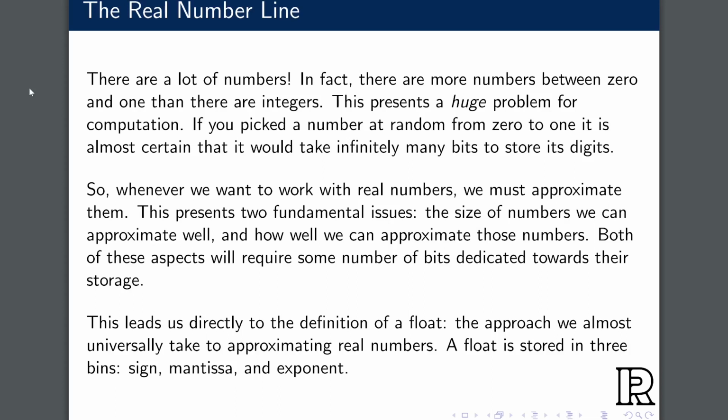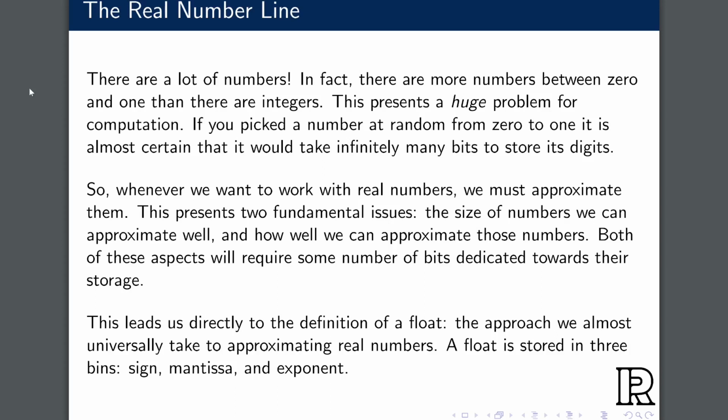And then the other problem the real numbers have is that between any two numbers, there are infinitely many numbers. This is called density. The real numbers are very dense and they get very big. And so we only have a finite amount of information we can work with, so we have to figure out a way of approximating these numbers that deals with both the increasing size of the numbers and the density of the numbers. And both of these constraints will require information.